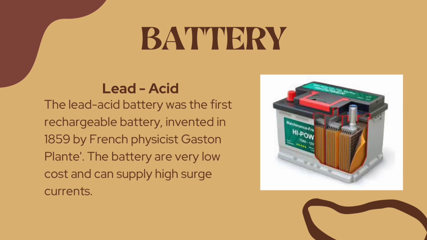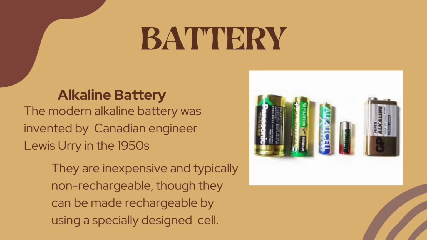The third is the lead acid battery. The lead acid battery was the first rechargeable battery, invented in 1859 by French physicist Gaston Planté. The batteries are very low cost and supply high surge currents. The fourth one is the alkaline battery. The modern alkaline battery was invented by Canadian engineer Lewis Urry in the 1950s. They are inexpensive and typically non-rechargeable, though they can be made rechargeable by using a specially designed cell.